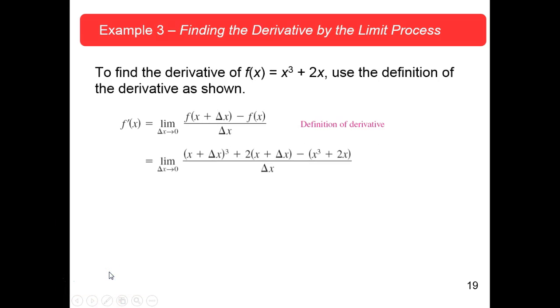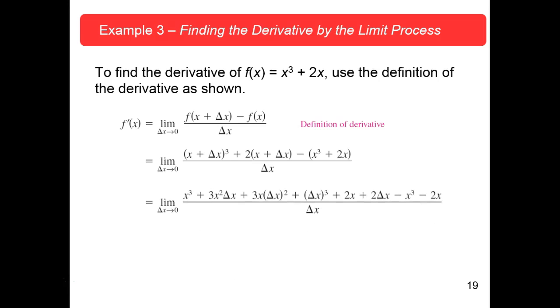All right, here they're going to show the same thing here. This will be the limit of alpha of x plus delta x will be x plus delta x cubed plus 2 times x plus delta x. That's that part minus alpha of x, which is simply that part, divided by delta x. And this is doing the same thing we did, only a little bit neater maybe. And then from nowhere, they came up with this formula here. I'll show you where you got it from.